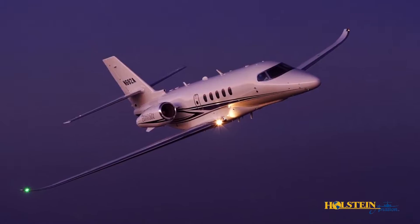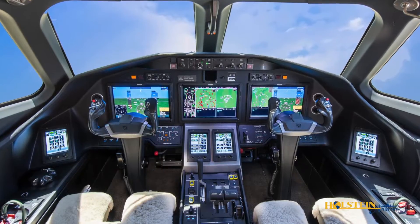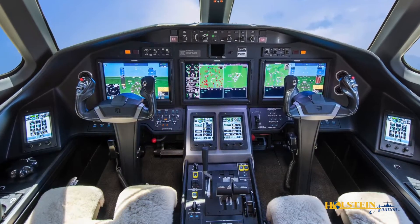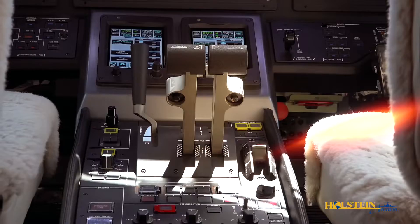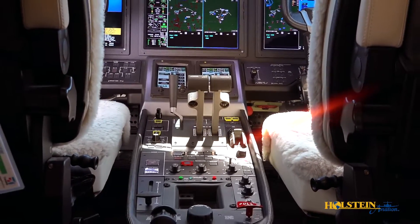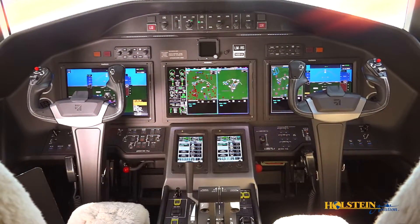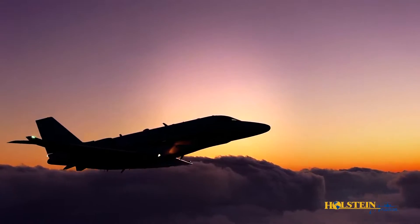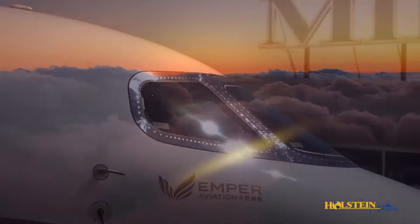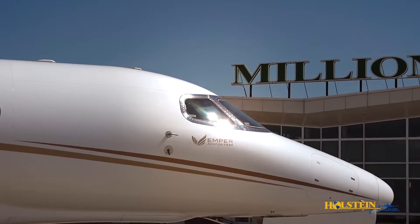Pilots will enjoy the spacious cockpit and the state-of-the-art Garmin G5000 next-gen capable avionics with three 14-inch high-resolution LCD displays and four full-color touchscreen control panels. This modern flight deck features auto throttles, which reduces crew workload. This system is fully integrated with the autopilot and FMS, and may be selected prior to initiating the takeoff roll, and remain engaged throughout the flight, approach, flare, and touchdown. The Latitude is equipped with the Linksys onboard diagnostic system, providing real-time maintenance reporting.